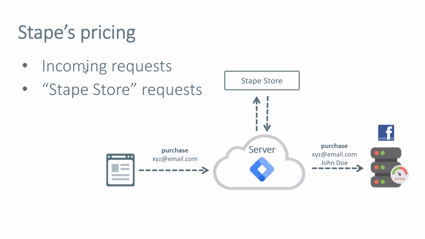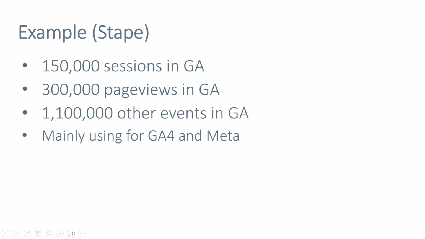Now let's take a look at my previous example where I had this kind of usage, and let's see how much would it cost me to have this same thing with Stape. I have to admit that estimating the potential costs is a bit easier with Stape because with Google Cloud, there are so many moving parts, and I've tried many times, but I've always failed trying to estimate the exact number of how much will I be paying next month or this month or whatever.